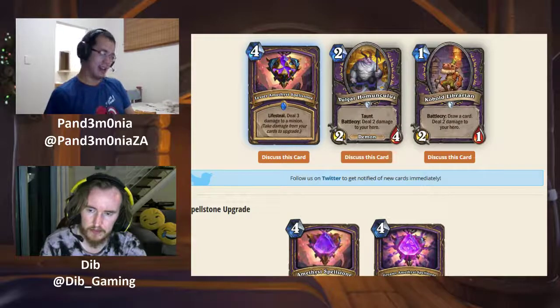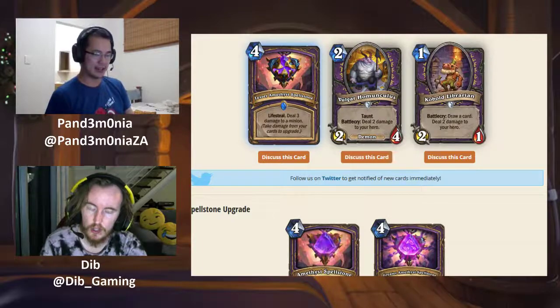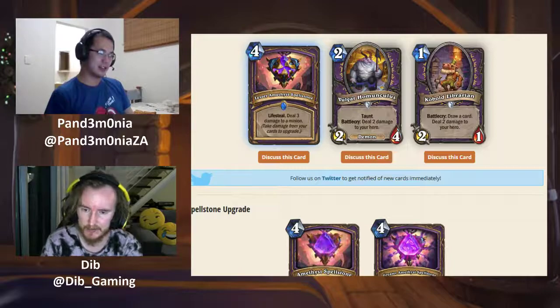But that's the thing. If you do have it in your hand, it's not difficult to upgrade, with at least 6 ways to upgrade it. And a lot of those ways you would put in your deck anyway, so it's not like you're forfeiting anything. This card helps make up for a deck where you want to put Kobold Librarian, Vulgar Homunculus, and Flame Imp in the same deck. At some point, putting all the cards that damage yourself becomes a little bit too much, whereas the Spellstone, because of the lifesteal, helps make up for that, and that's just massive.